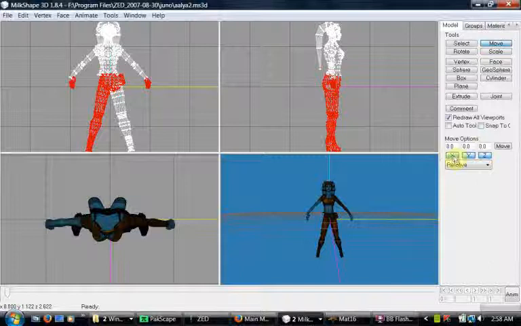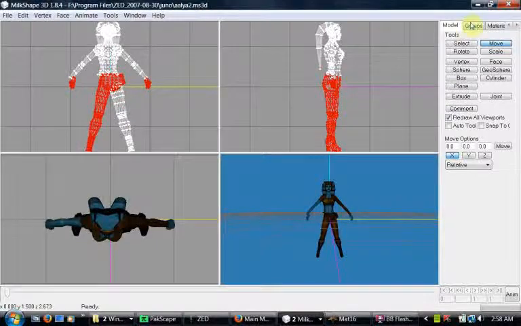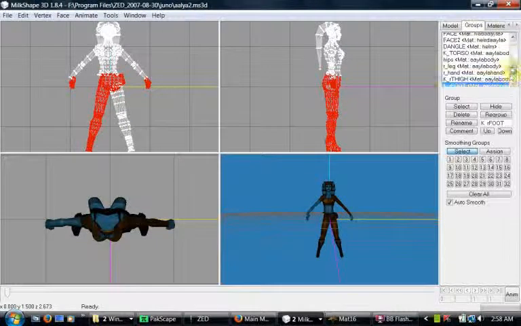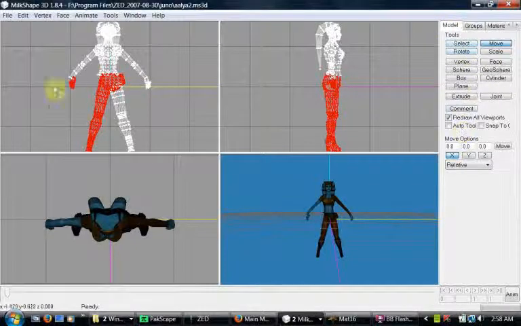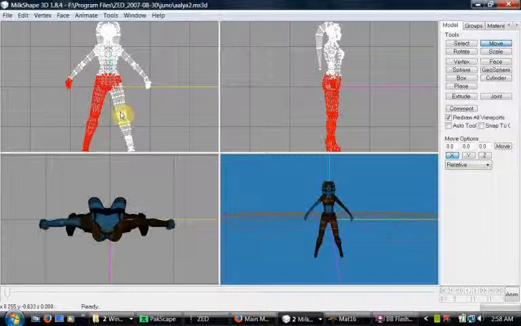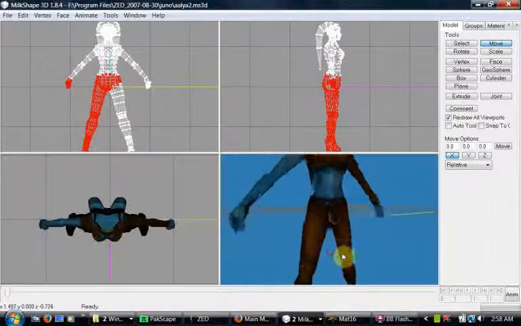So we'll be moving along the x-axis, so unselect those so that it only moves along the x-axis, but first we need to deselect left hand. Alright, now we can move everything. Let's just see how this looks. Looks pretty good right there.